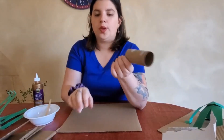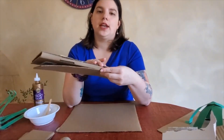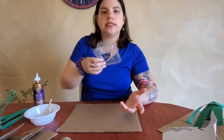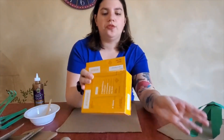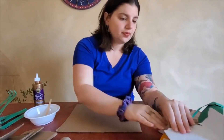Some of the materials you can use are pretty much things you probably already have lying around, whether it's toilet paper and paper towel tubes, cardboard boxes that you've broken down from packages, plastic fruit containers, plastic water bottles, cardboard that's easier to cut from cereal boxes and snack boxes — those are really great — and then just paper as well: construction paper, computer paper, whatever kind of paper you have.